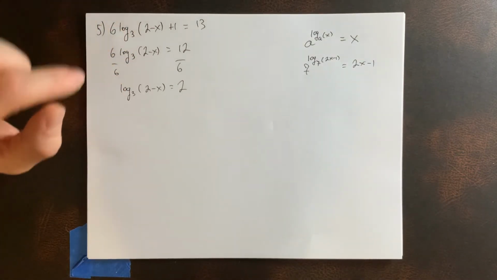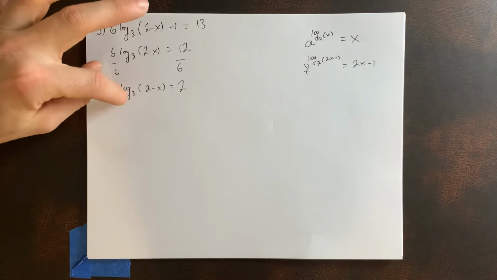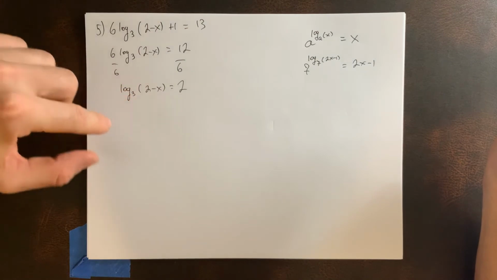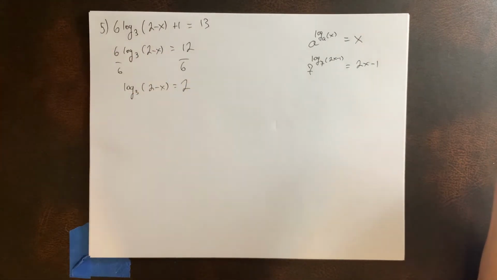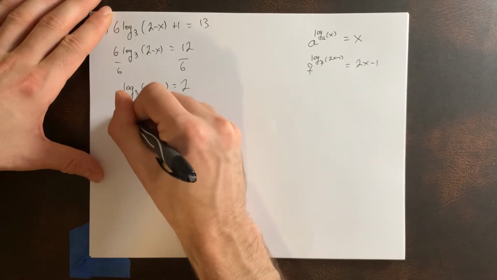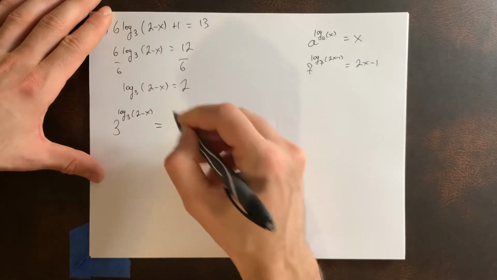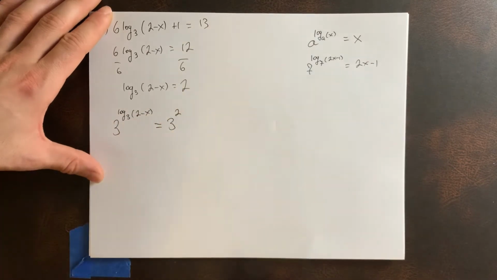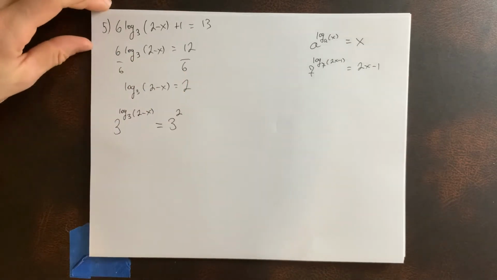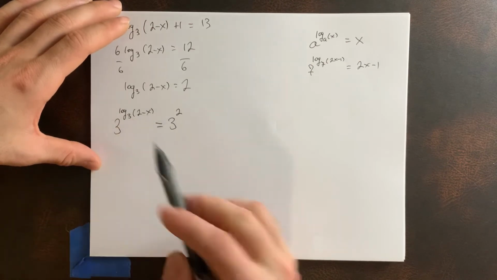Now we're going to want to take advantage of that rule here. You see here we have a log base 3 on this side and just a number on the other side. In order to get rid of this log, we can use this rule, meaning we take the base of this log, which is 3, and do 3 raised to the left-hand side is equal to 3 raised to the right-hand side. So 3 raised to the log base 3 of 2 minus x is equal to 3 raised to the second power. Now we can use this log rule. Here we have a 3 and a log base 3, those cancel. So we just have 2 minus x.